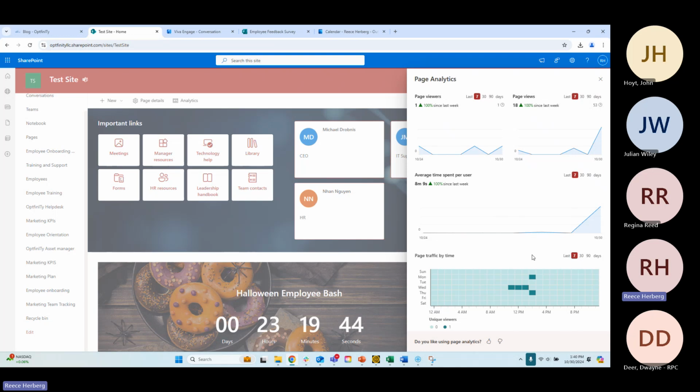So again, just like anything, just like you track your website, track how much time your employees are spending, which pages are generating the most usage, which pages need some work. And that can be a way of consistently improving and identifying how you can edit your page or fix your page or keep your page the same for your organization.